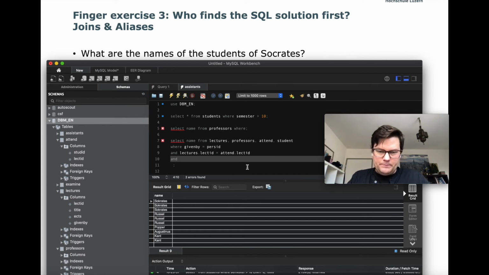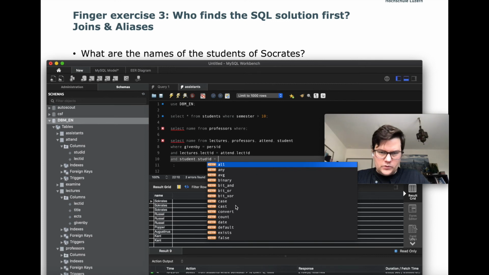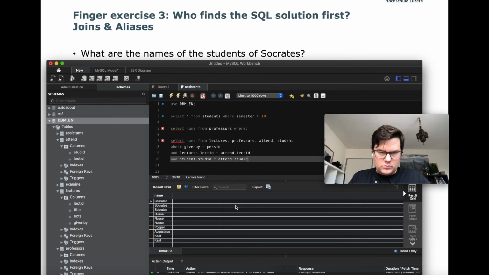we also need to join attend and students. And of course, we also need to restrict the professor name. Okay, let's see what this does.